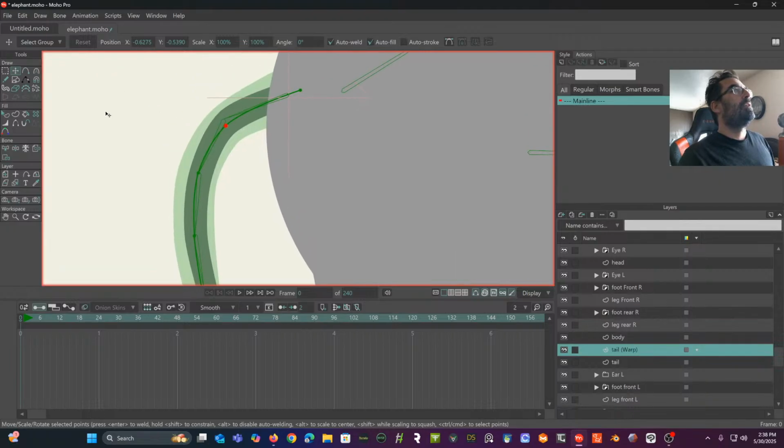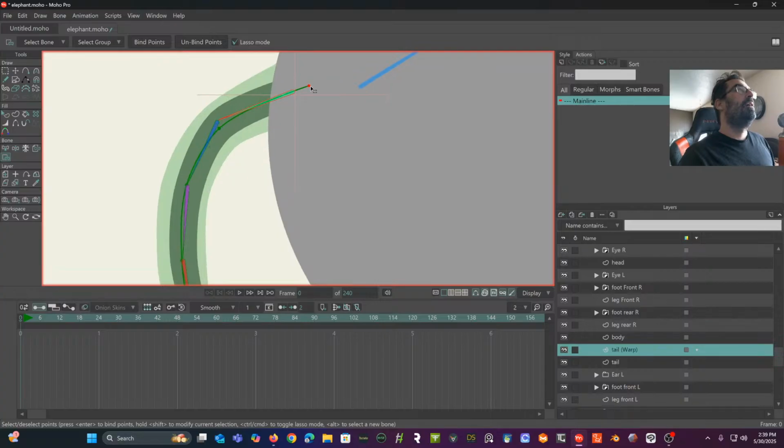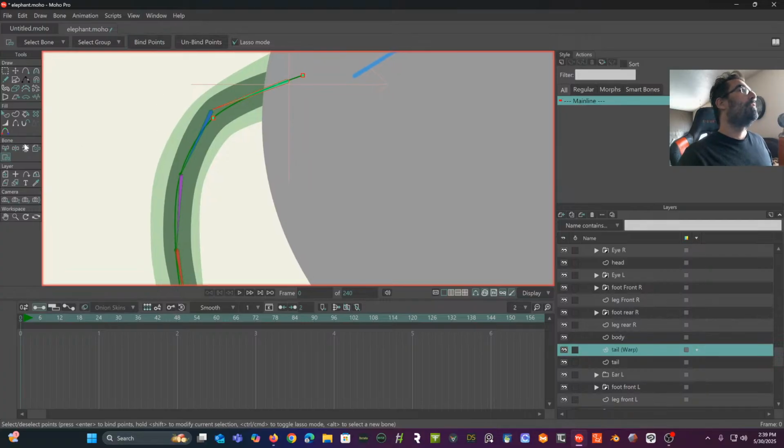So I think what I may or may not need to do, I'm making stuff up here, is take this bone and try to pin it to points. I'm going to pin it to those two points and bind. Don't know if that's going to work. Let's manipulate it and see.